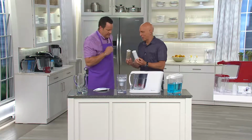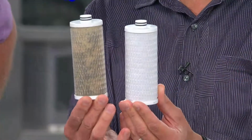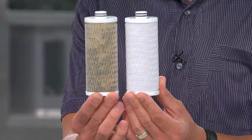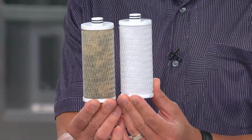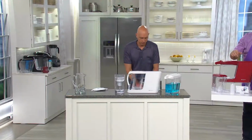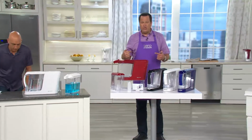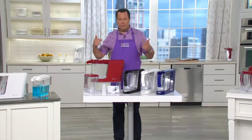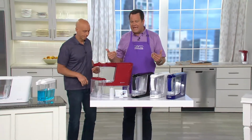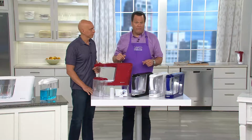And this is a perfect thing. These are 2 filters. Again, we had some people send in filters. This is from Rochester, New York, 6 months of use. This is what it looks like after 6 months. This is it brand new. You just said it. Why would you want your body to be the filter? Let Aquasana do it. Exactly right, because if you're not filtering the water that you're drinking, your body is the filter for that water. And when you don't know what's in your water, you don't know what you're putting in your body. But when you're using the Aquasana, you're filtering out 66 contaminants that are going to make that water that much cleaner and that much better for you and your family.